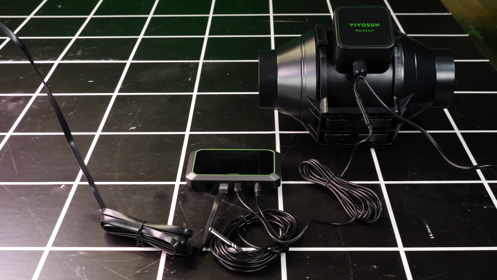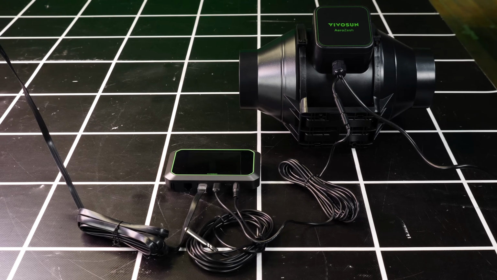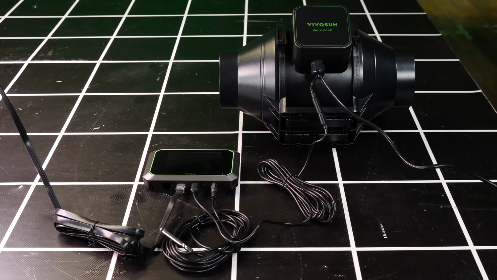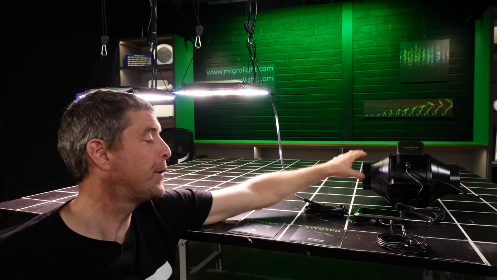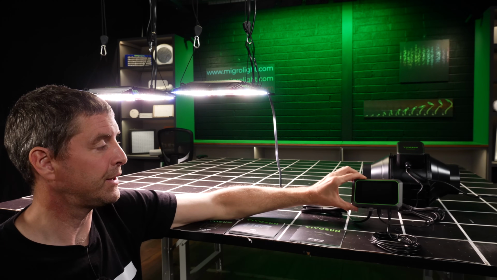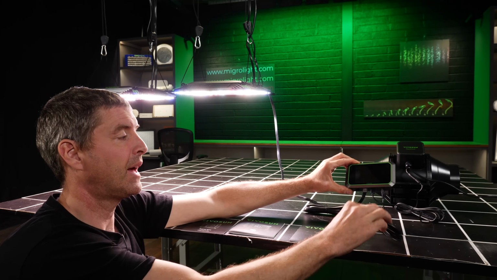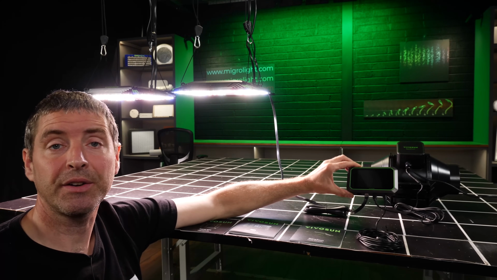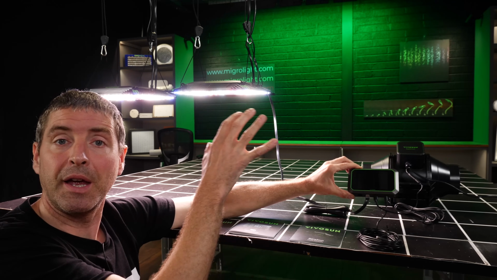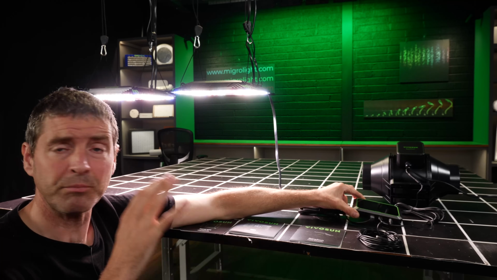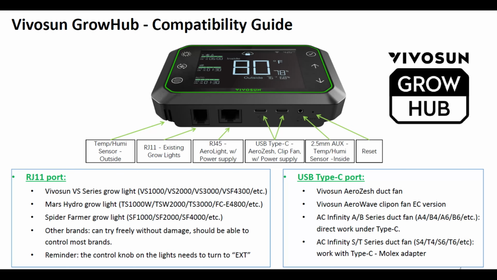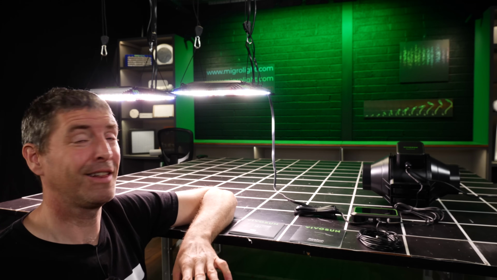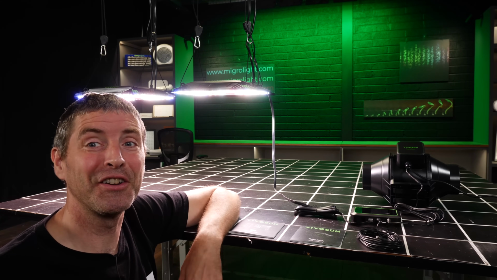The hub controller, as I said, is networkable to the lights. Also has connections to their extractor fan, which is speed controllable too. And you have an internal and external temperature and humidity sensor integrated into this system. Not just that, but you can also use this controller to control AC Infinity equipment and lots of other grow lighting products too, popular ones available on the market, which we'll go through later. But yeah, lots to go through in this review, so let's get started.